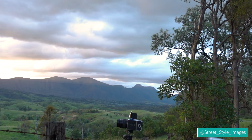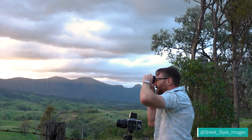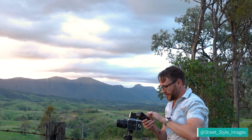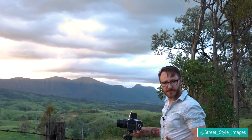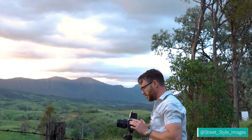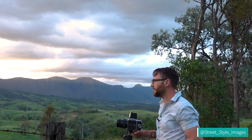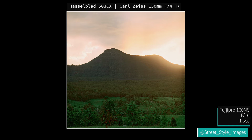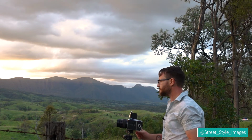Since I've changed lens, I am just gonna double check my exposure again. So I just expose for some of the not super dark shadows, but shadowy areas underneath the mountain. Now that the sun's dropping, I'm getting half a second at f16. And I will keep it at f16 for this one. I'll go half a second at f16. Then I will do one more at 1 second. Just that little bit of overexposure can be really nice with negative film. I am already overexposing by half a stop anyway, because I often expose this film as a 100 ISO when it's a 160. So now I'm pretty happy.